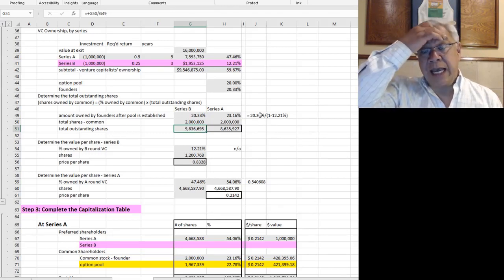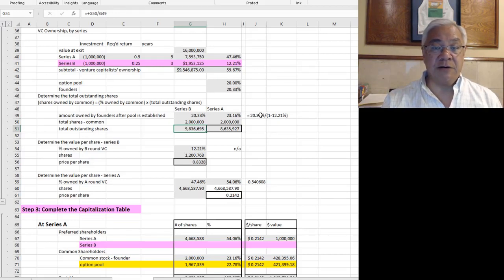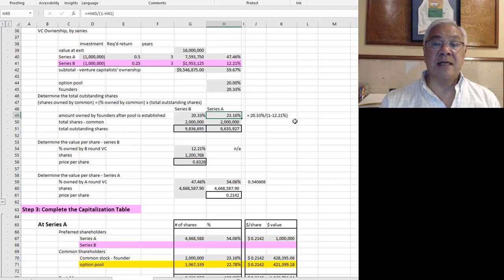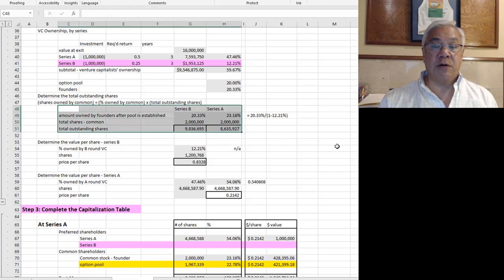Now let's back off to Series A. In Series A, there was no financing yet of the Series B people. So what is the ownership of the founders? They own the 20.33%, but instead of dividing it by 100%, we have to subtract out what is owned by, or reserved in a way, for the Series B. So that means that at the end of Series A, the ownership position for founders is 23.16%. Now that will be diluted down at year 3 when we take in more shares. The shares owned are still 2 million. 2 million divided by 0.2316 is 8,635,000. All right, so that's Series A for the owners. So this section here represents the ownership interest for the founders.